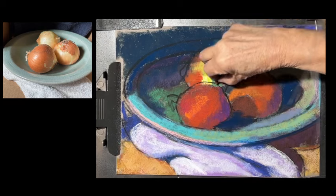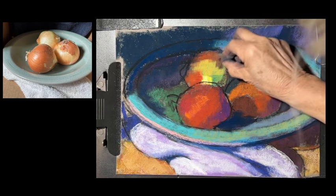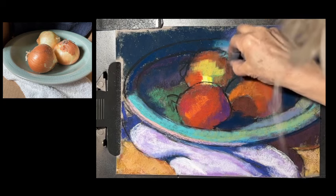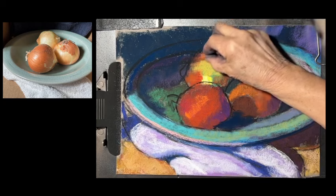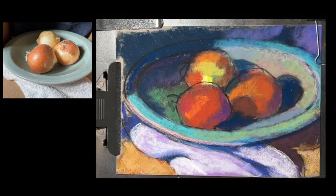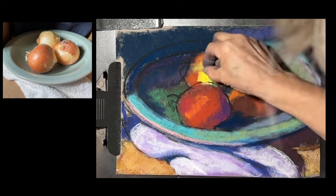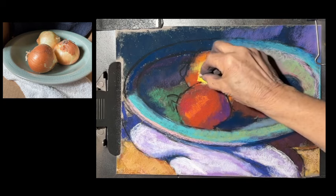And, you know, in oil painting, because you're mixing your colors on your palette, it's a little different. Like here, I might use some of that. That might be the same color, but because I'm using it in conjunction with the brown, it gets a little darker. I'm going to see if I can lighten it up a little more here. So anyway, I've created this context, and now I'm going to work on breaking it up and adding more variety and nuance and variations and all the fun stuff. It's like, okay, now it's time for the fun.